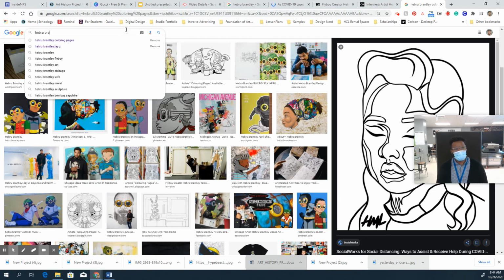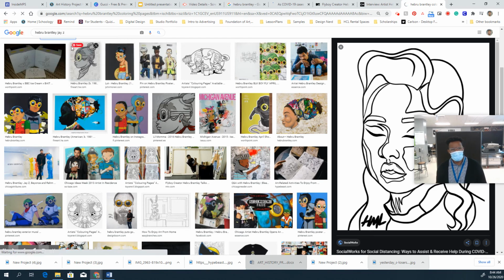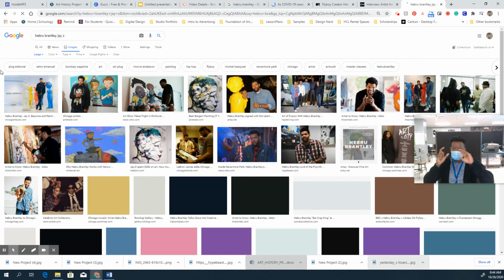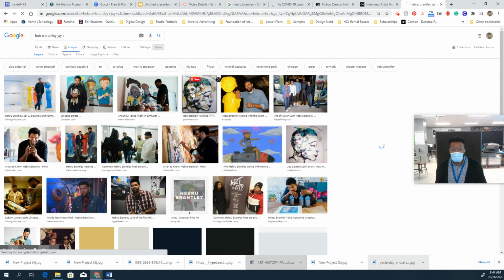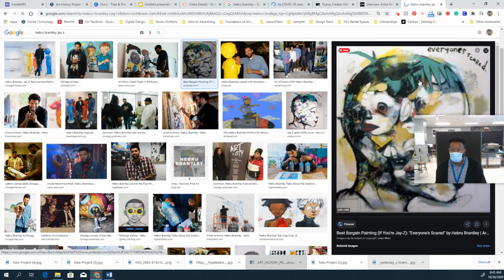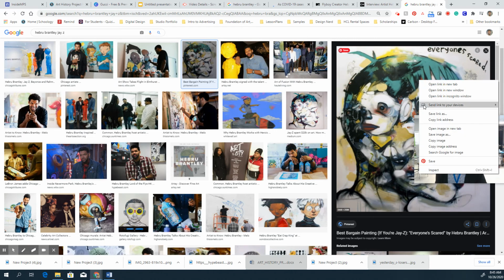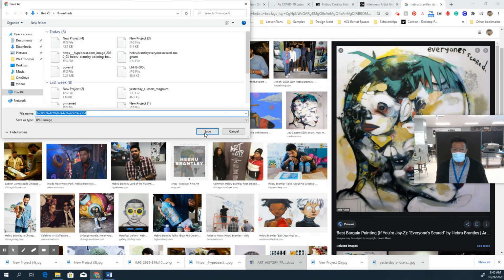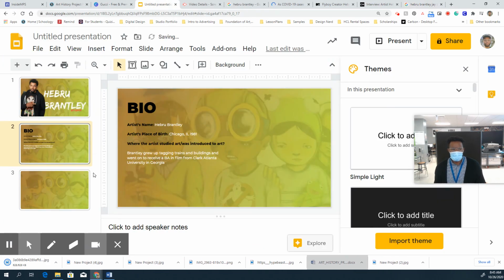Hebrew Brantley was in the Chance the Rapper video. In fact, the whole concept for that Angels video is based on Hebrew Brantley. You see Chance has on the goggles and stuff. And then Jay-Z also bought this painting from him. This one right here. So I was gonna put that one in my presentation. Might add a little annotation at the bottom.